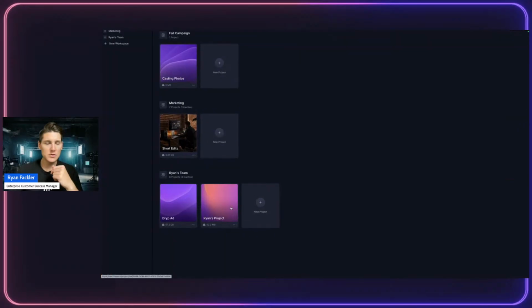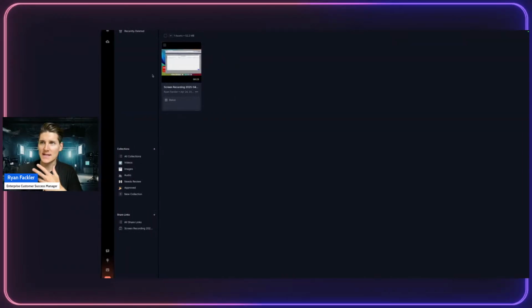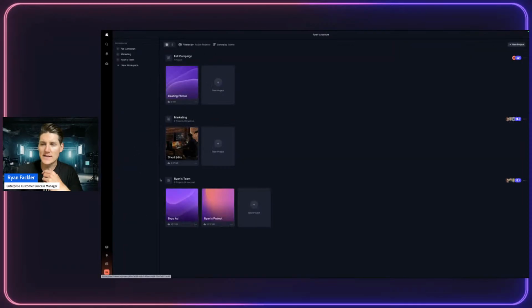That way you're able to determine exactly how you view your content. Certainly an easier way to stay organized. Any inactive project will still occupy space within your account, but you just won't be able to see it. You also can sort based on the name, the date created, or the status of each individual project.